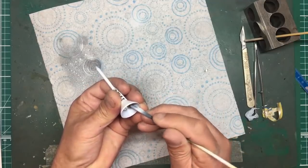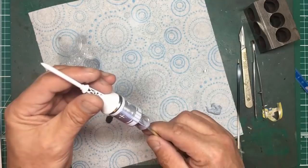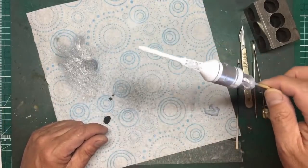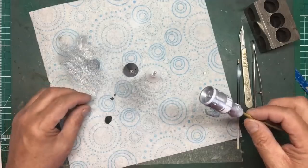Now, while I was painting this fell off. So it just shows you sod's law. So that's just going to plonk on there now with its magnet. So that's how it's going to look when it's sat on top of the Saturn V. So I'm quite pleased with that. Hopefully you will be too when you build yours.